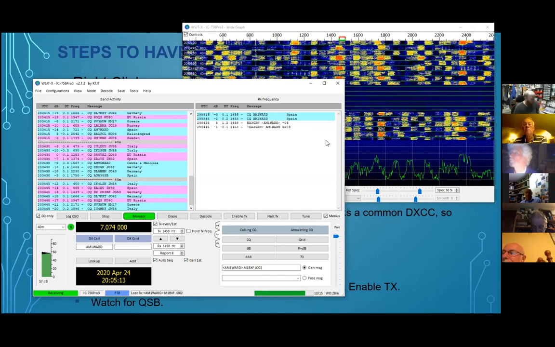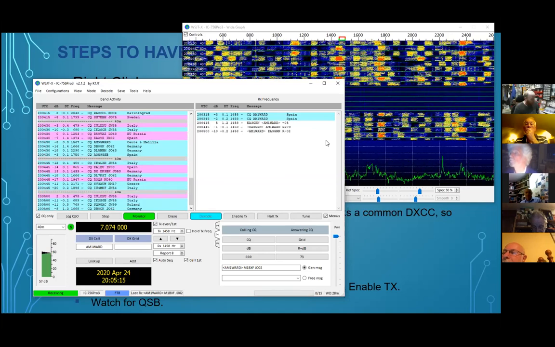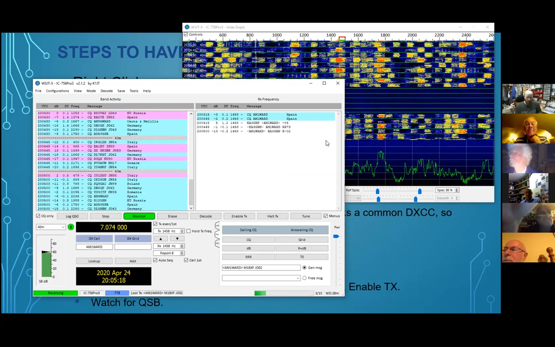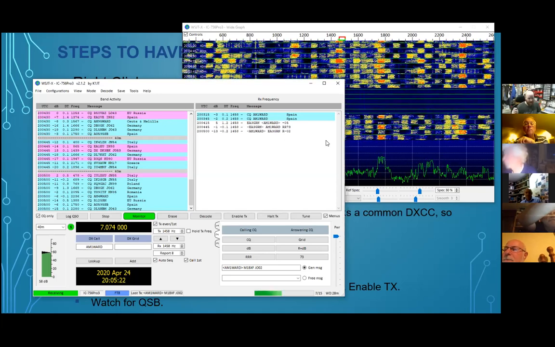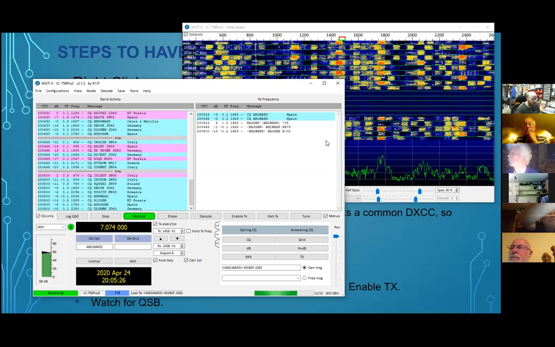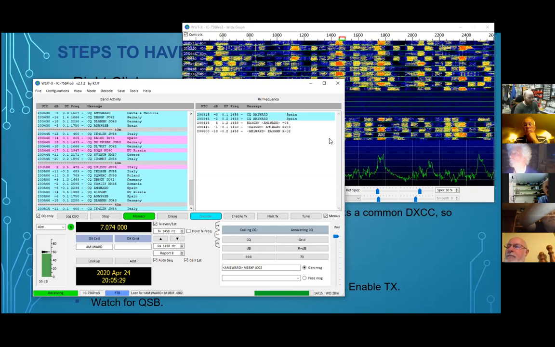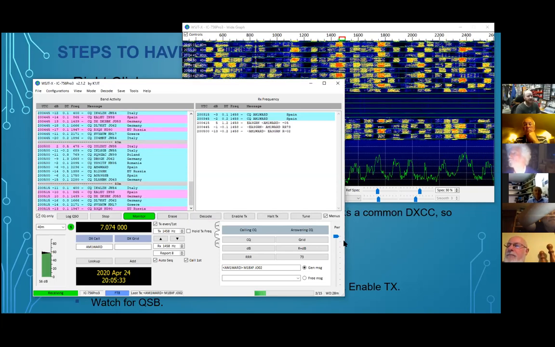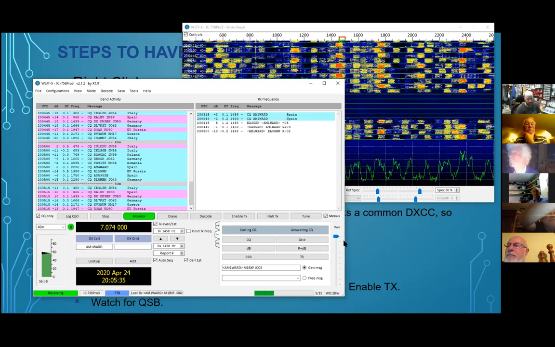So the way it works, when you've got fake it going, what happens is WSJTX, before it hits the transmit, commands the radio to change frequency. Let's just say down a kilohertz. It will then try and read the frequency back to make sure it's actually moved frequency before it transmits.